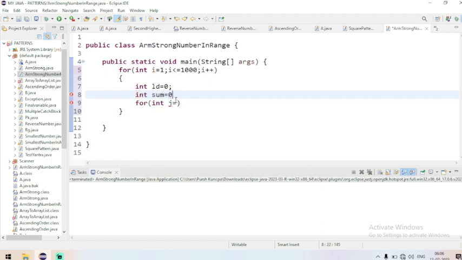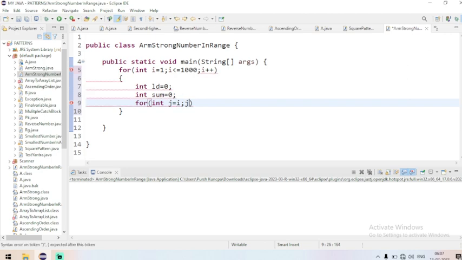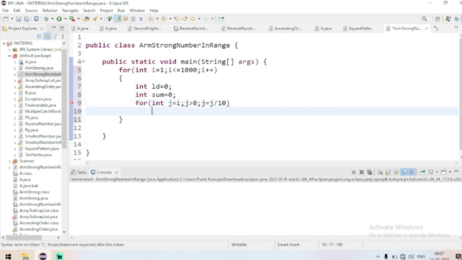Coming to the inner loop, I'm going to initialize j with i, and I'm going to give the condition j greater than 0. I'm going to update j as j equal to j by 10. This is the second loop.